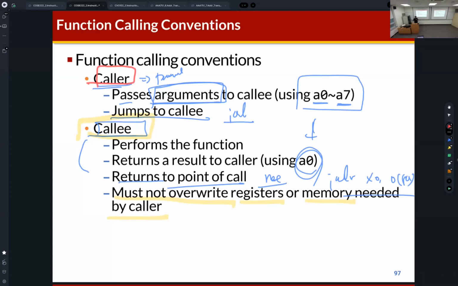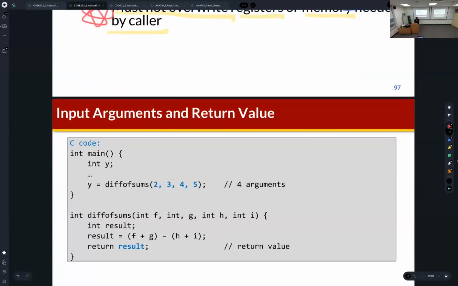If these data are overwritten accidentally, then caller will miss its data, right? So we need to remember this: must not override registers or memory.